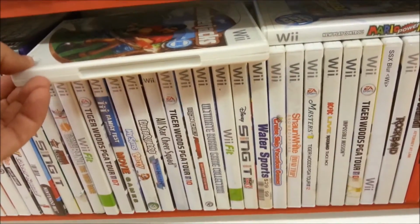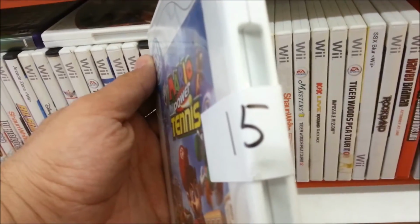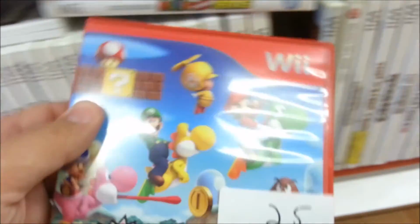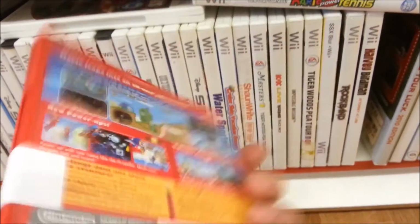I head on over to the rack of Wii games, and it looks like they're getting more serious about their pricing. Used to be able to get Wii titles for an average of about $5. Now they're individually pricing the more well-known first-party titles. They'll still haggle with you anyway, so I guess it's not too big a deal.